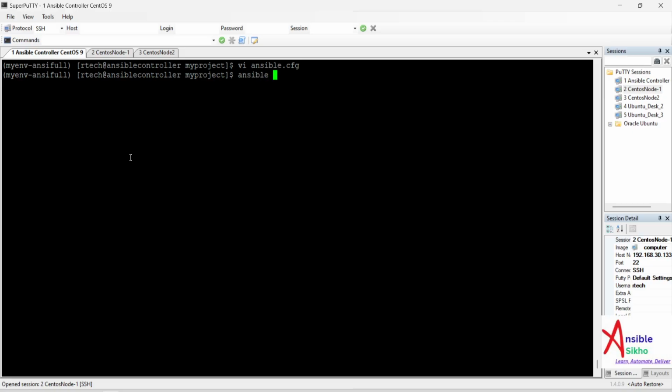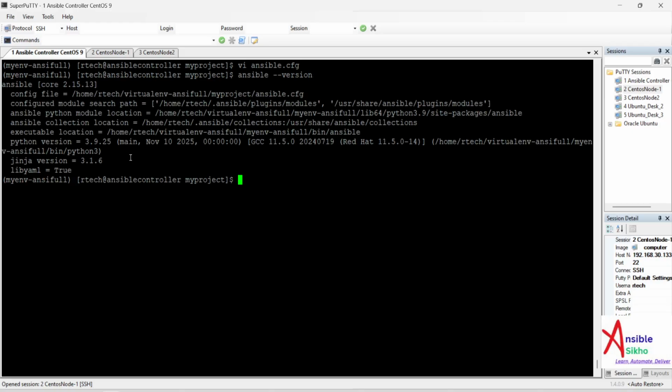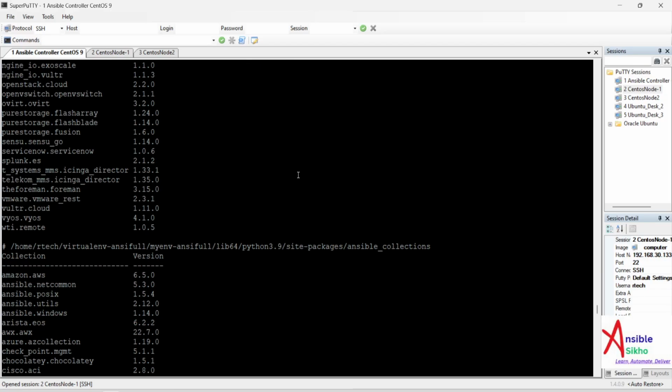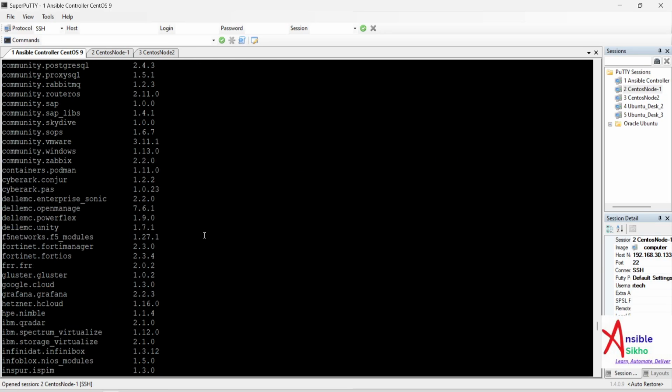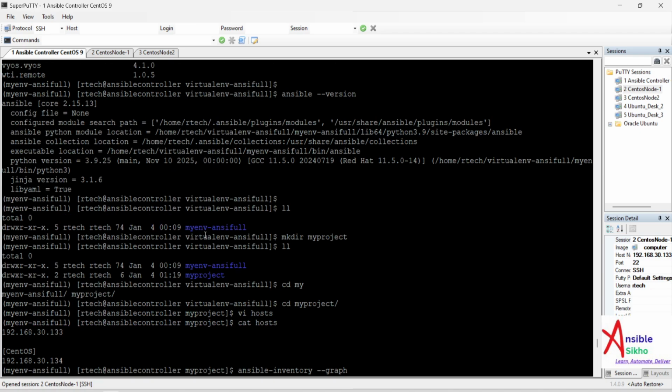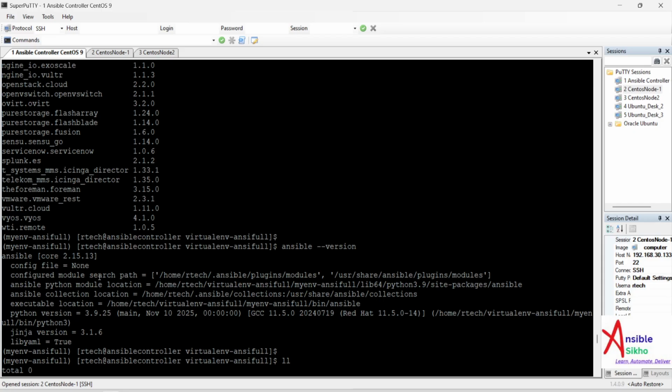And now if you run ansible --version. Okay, earlier there was no configuration file path mentioned. If you can see, earlier when we checked --version, see here, it says none.